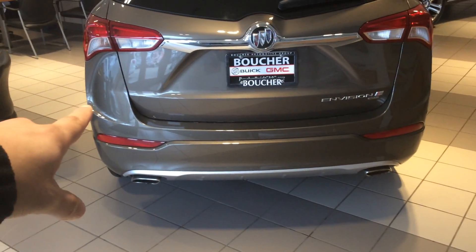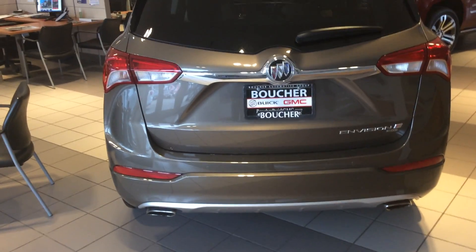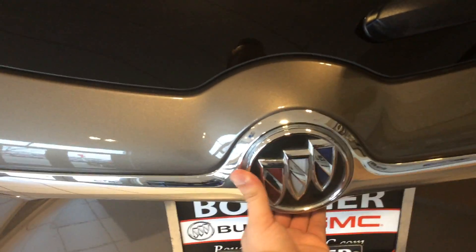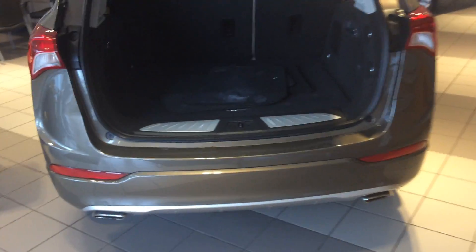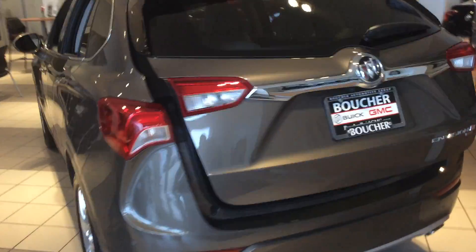As you move to the back, there is a new design — you'll notice right here there's a little bit of a flare on the outside of the rear end. That has been changed and added to this model as of 2018. It does have a power tailgate, seats that fold flat, backup sensors on the Essence model and above, and a standard backup camera.